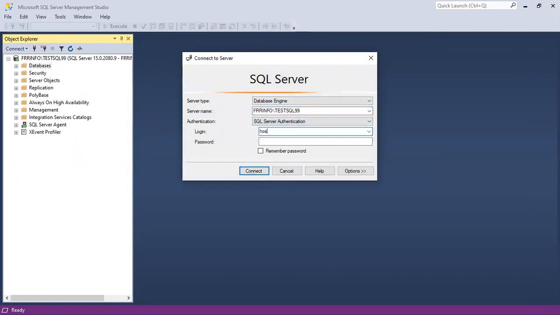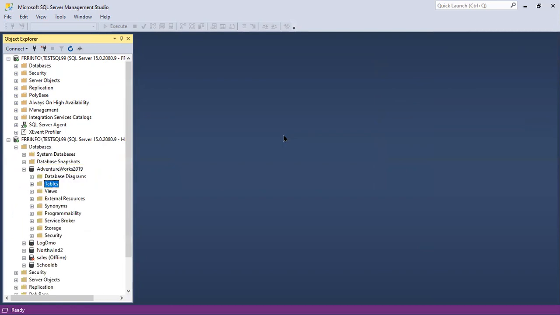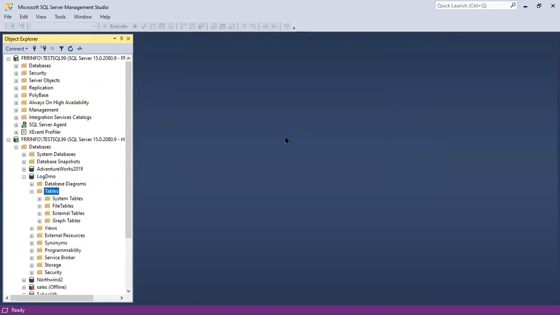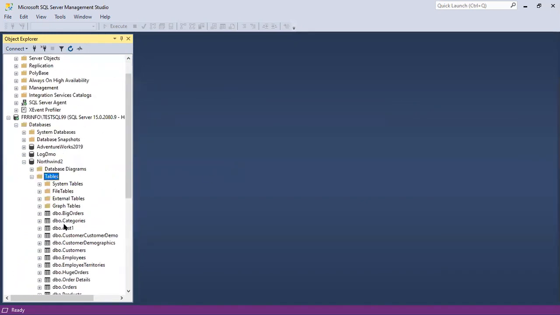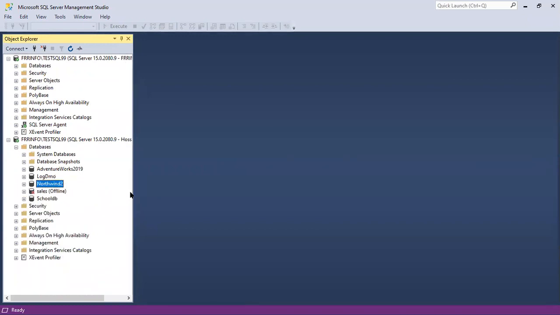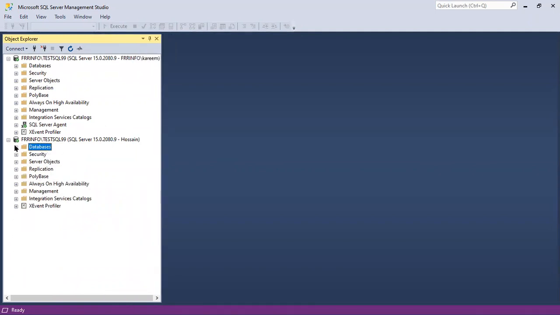Now once he connects to the server, already we know, he can go to the AdventureWorks database, but he can't see the tables. He can go to the log demo database, he can't see the tables. But in the Northwind database, he is DB owner, right? That's why he can work with all objects here by default. He can do anything in the Northwind database. Why? Because he is the owner. Correct, right? This is how we are creating the users and granting the privileges.